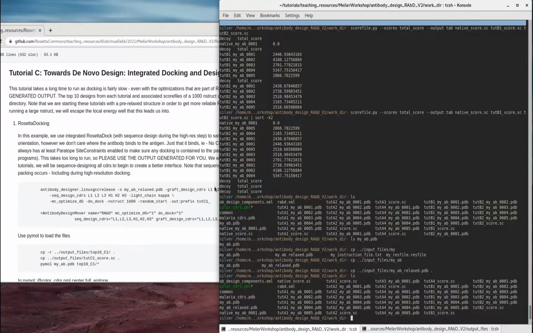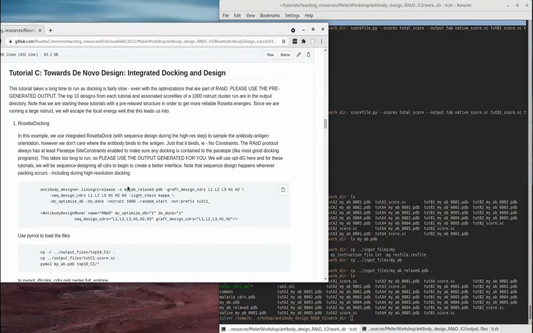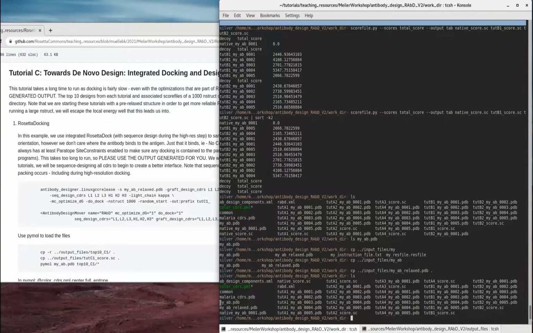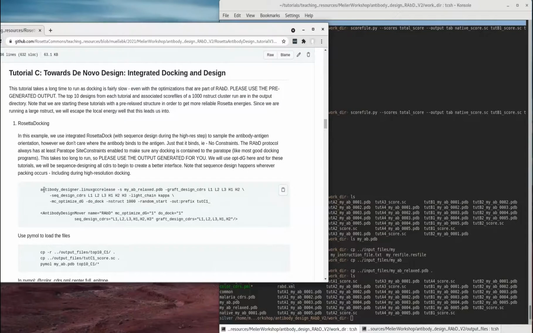This is just a version that we put through the Rosetta Relax protocol, and it'll just keep us from designing and optimizing a non-optimized structure. This will just get us more reliable Rosetta energies than the standard crystal structure of MyAB. If you're curious, you can run both and see the difference, but I'd advise you to just use the relaxed structure.